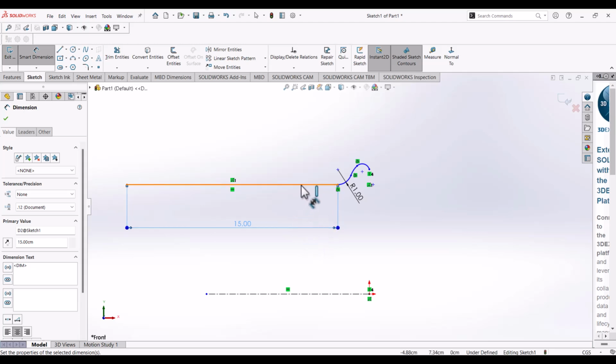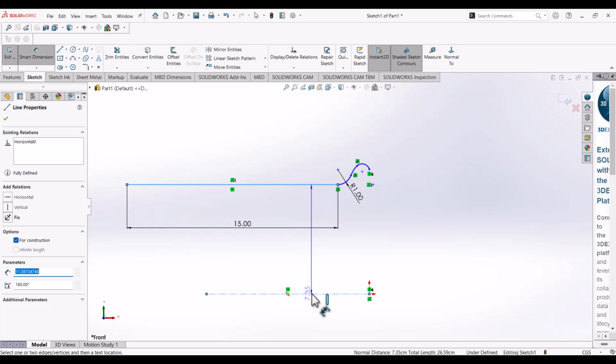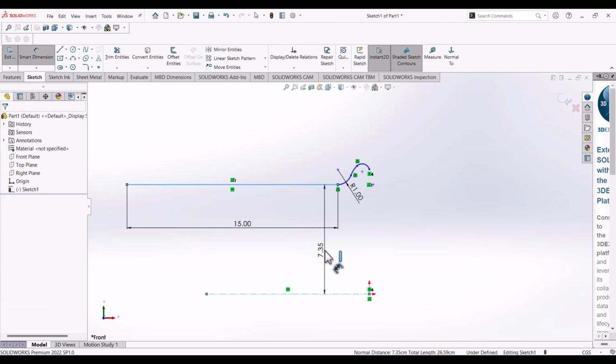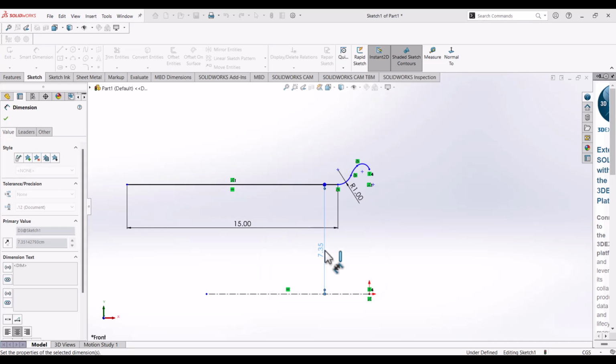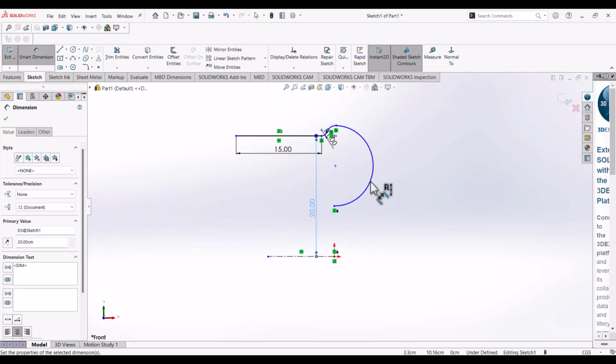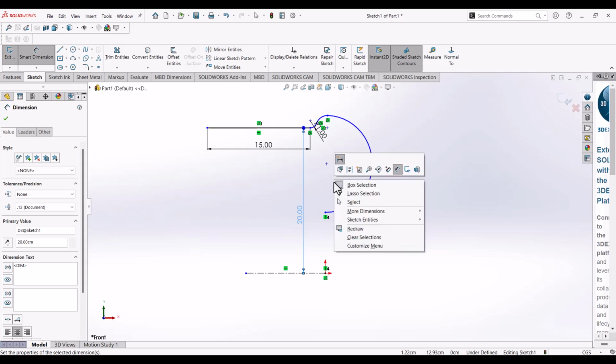So let me make between this and this. Let me make this 25. Now let me make it 40. 20. See what's happening. It has moved it up. I press escape.